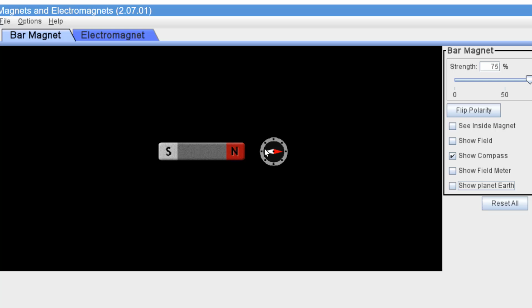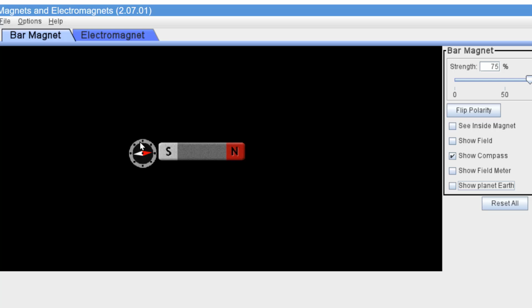And if I move it over here, the compass will spin until the red side, which represents the north, is attracted to the south pole of that magnet that it's now closer to. So the opposites attract. The north of the compass is attracted to the south of this other magnet. And you could also think that this pole right here, this south pole of the compass magnet, is repelled, which is why it's as far away from the south pole of this bar magnet as it can get.